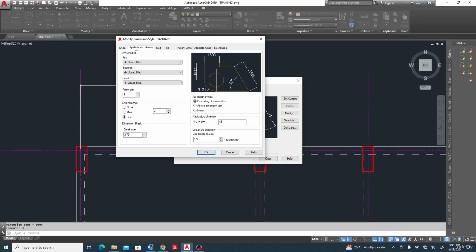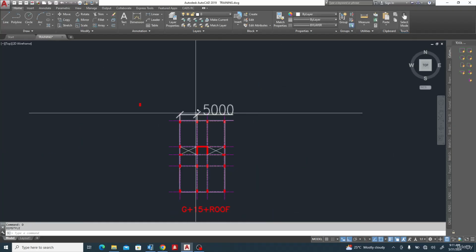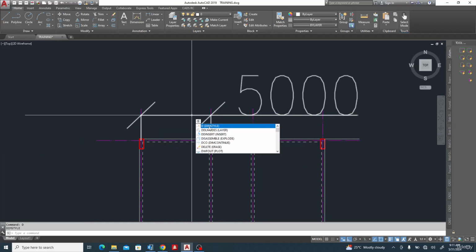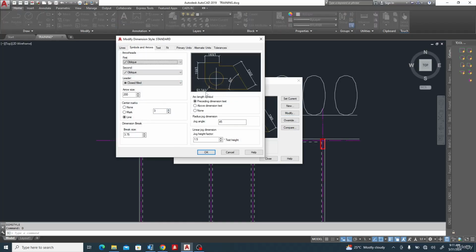Then I want to use oblique. I'll use oblique, and my arrow, let me leave it as 200, and let's see the effect of it. Set current. Now I can see my text height is quite large, so I'll go back to dim style, modify, and change this to maybe 50.